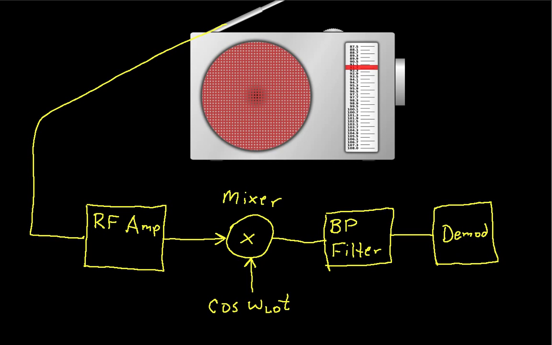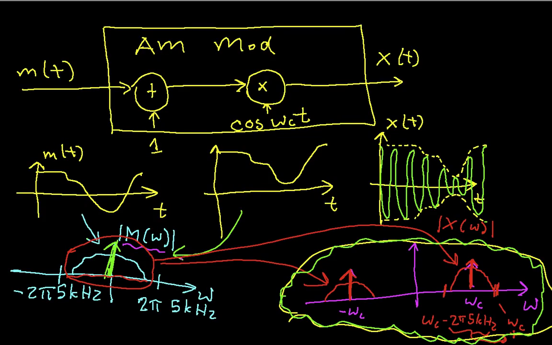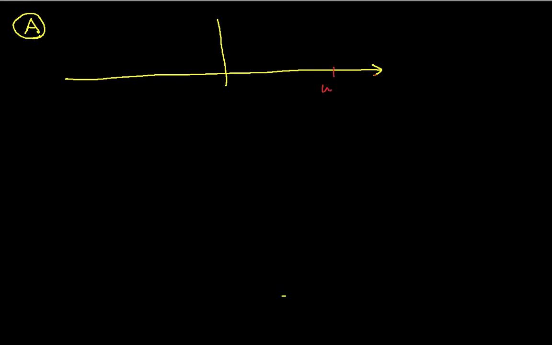the frequency domain. So let's first look at the frequency domain representation of what's coming in from the antenna. And to do this, we'll get an empty page. Again, coming in from the antenna, so this is at point A in the system. In the frequency domain, I have something that looks like this. I have out here at omega c the information that I want, and also at minus omega c.